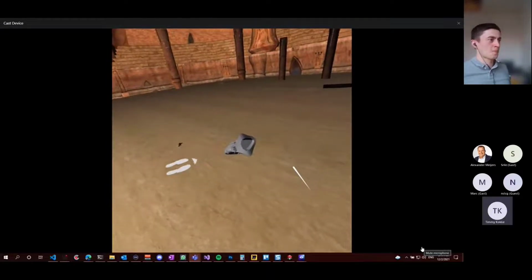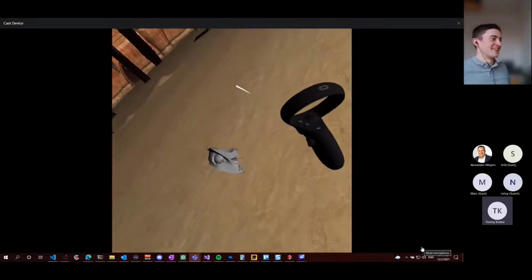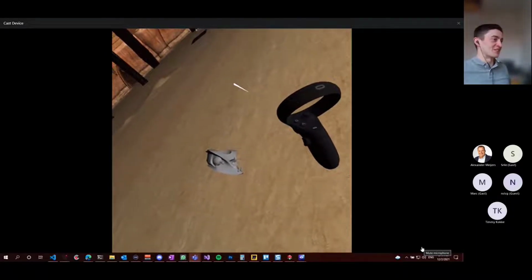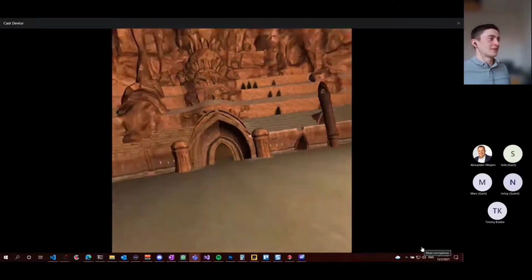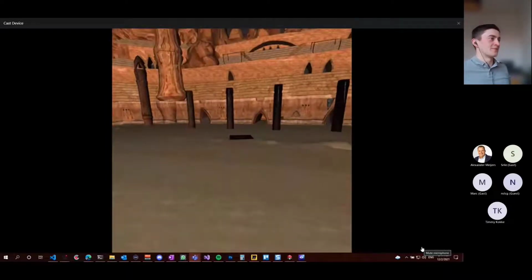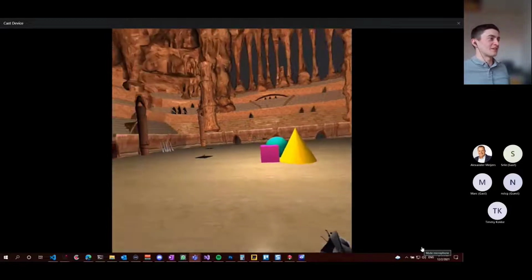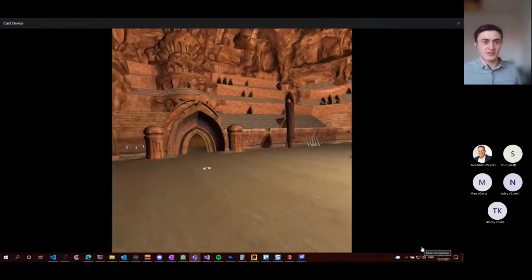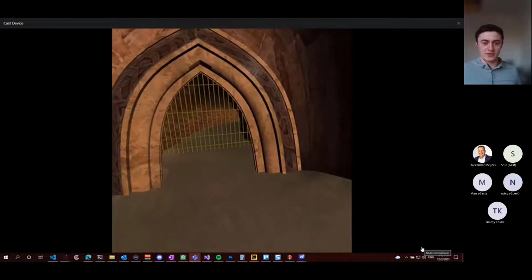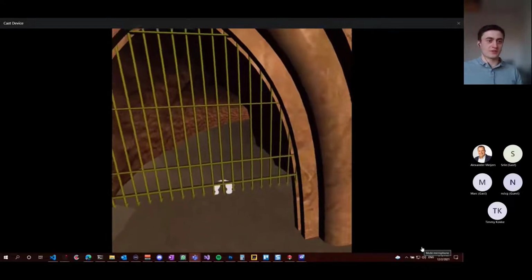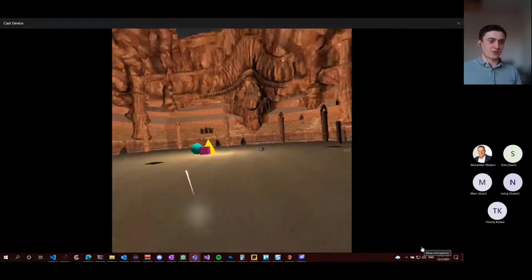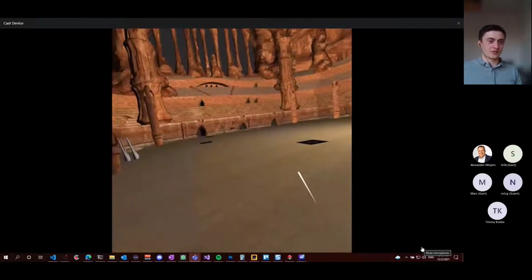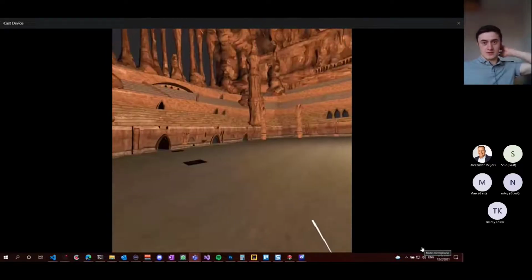There's like a drone or something that crashed here. I think that's part of the environment. I'm not really sure what they had in mind with that. But you can actually explore the entire environment, and this is a couple of hundred objects, I think, and the performance should be pretty rock solid. That's kind of what Wonderland Engine is made for, to be able to handle lots of objects.